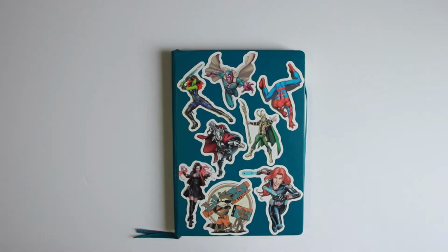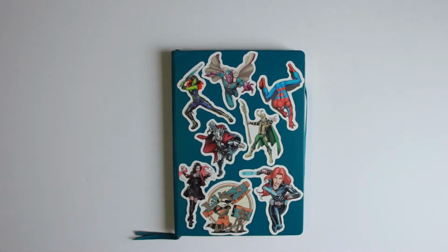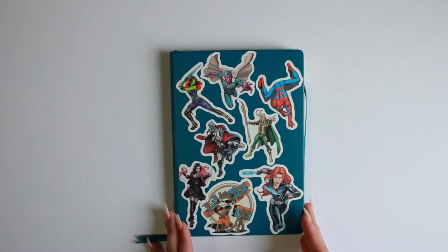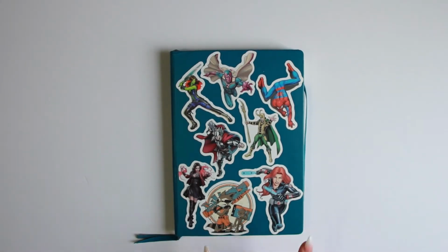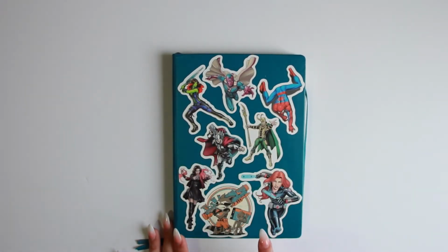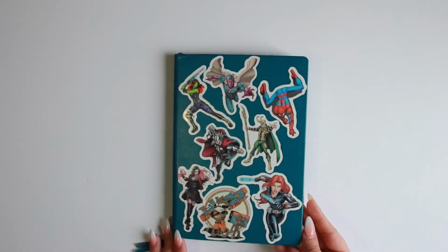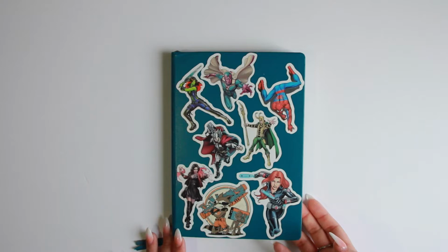I finished out my last journal right at the end of 2020, so it was the perfect time to start a new notebook. Usually I just go until the notebook is full, so I don't necessarily start a new one at the beginning of the year, but I did this time around because I finished out the notebook. This is my notebook for 2021 to start out. I'll probably need a new notebook, but it really just depends on how I decide to journal throughout the year.